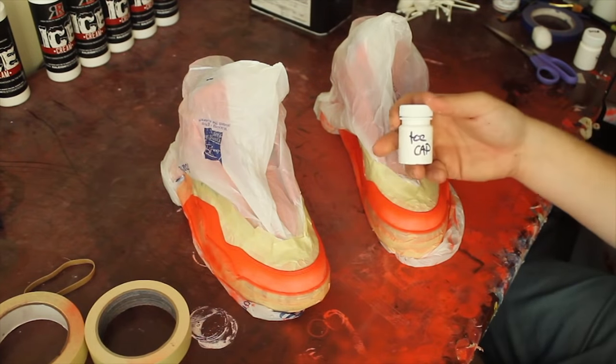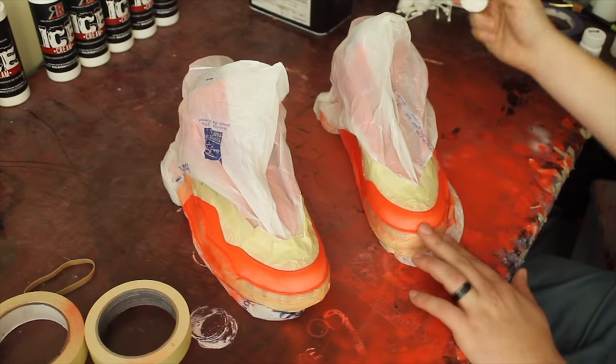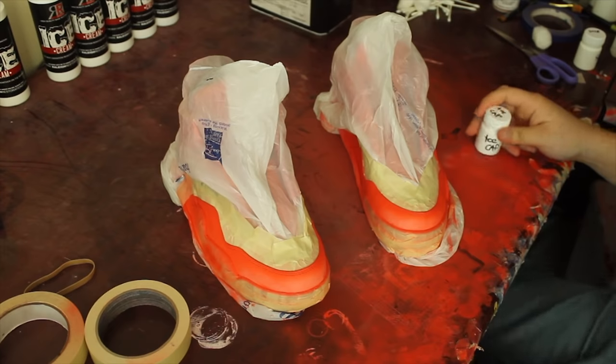So now we're going to take the toe cap. It's going to be labeled as toe cap. Shake that up really well as usual. And I'm going to airbrush this on. Again, you can hand brush this any step. You can hand brush that. I'm airbrushing. It's just easier and it comes out smoother.